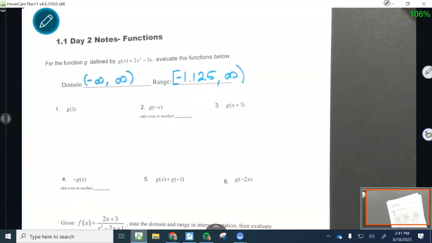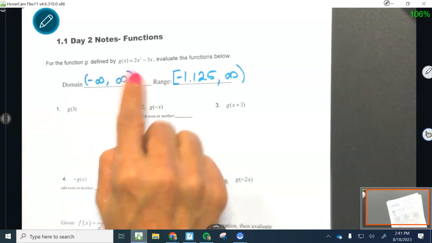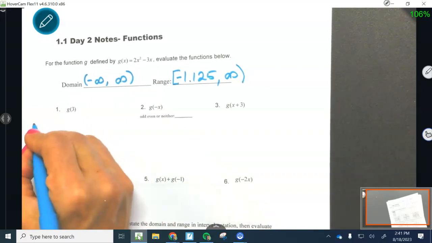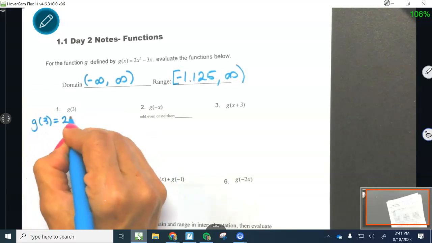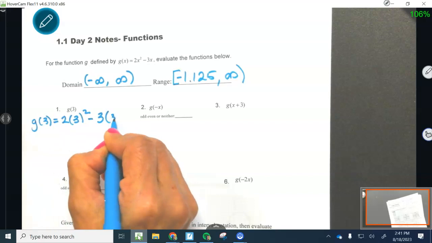And then we're going to review, when does the bell ring? 45? Okay, we're almost done. We're going to review order of operations, y'all, because you've got to be good on your order of operations here. Let's go ahead and plug in a 3 into this function and evaluate it. So this is going to be g of 3, and it is going to be 2 times 3 squared minus 3 times 3.